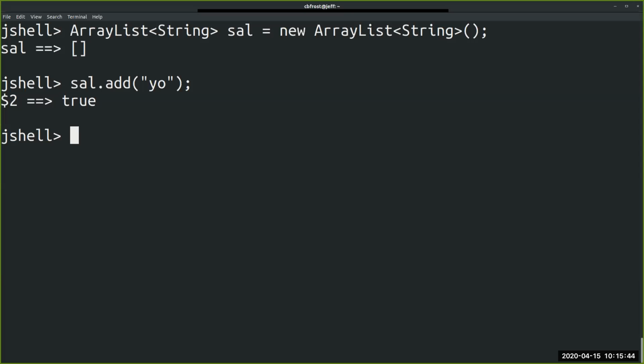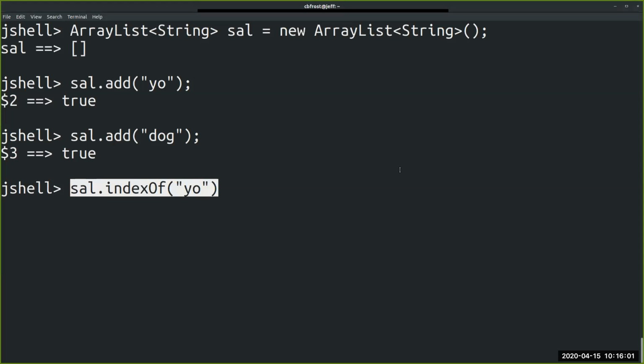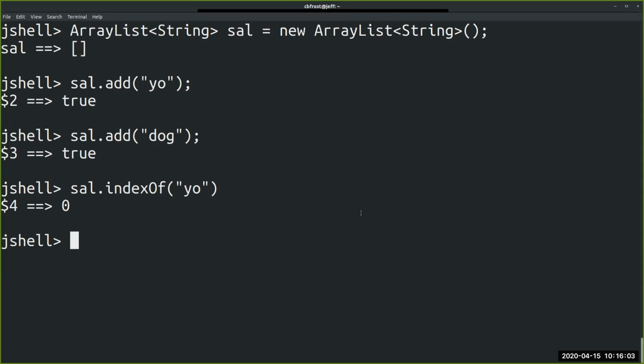So now we could add something else. We could add dog. Okay, so now Sal has yo dog, and we could say, hey, where is the index of yo? It's at 0.